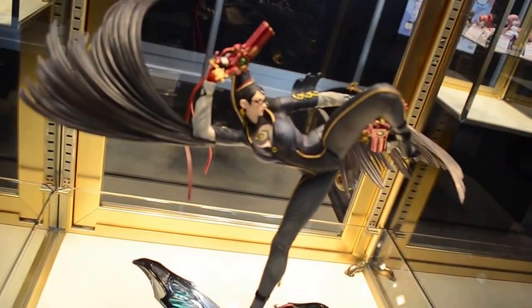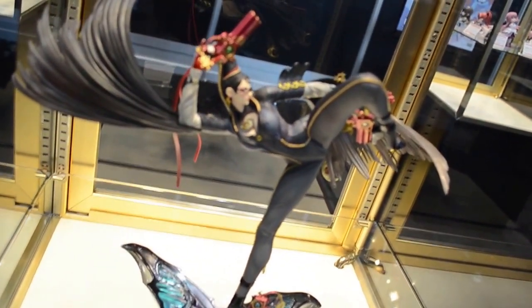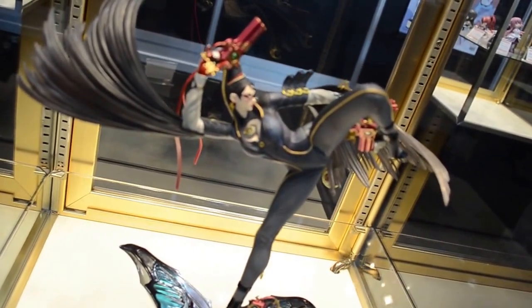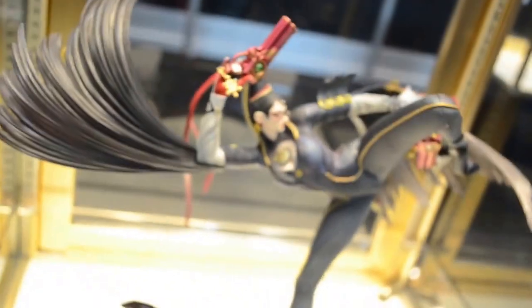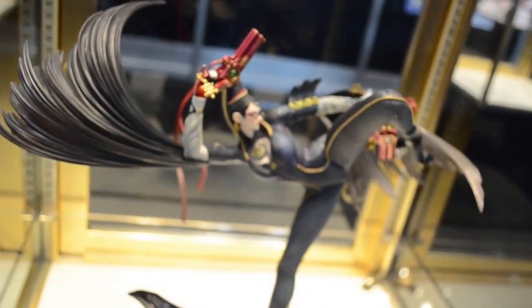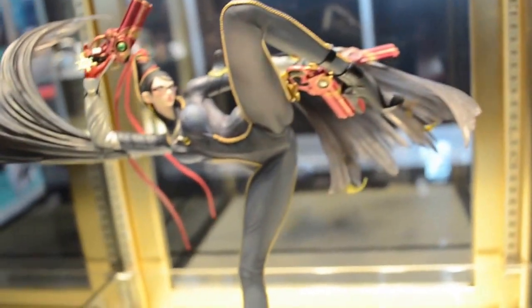Oh yes, Bayonetta. She's been very highly anticipated. Last year at New York Comic Con, the posters around the booth, we had one of Bayonetta. And the entire event, everyone was asking about her. Poor thing had a lot of delays, but like I said, perfection takes time. Yeah, it looks incredible. This is also close to production as well? It is close. It's still not a final production model. I believe there's still a little finer points being tweaked. All right. But she's very, very close to being released.